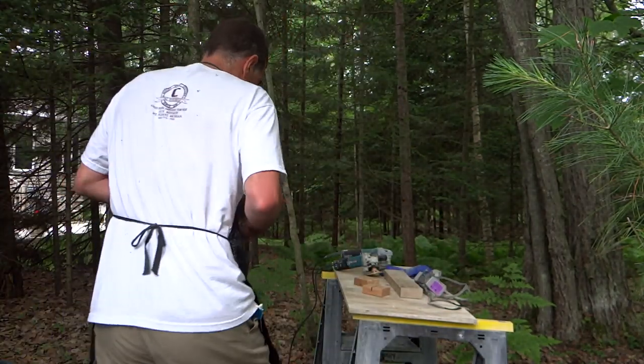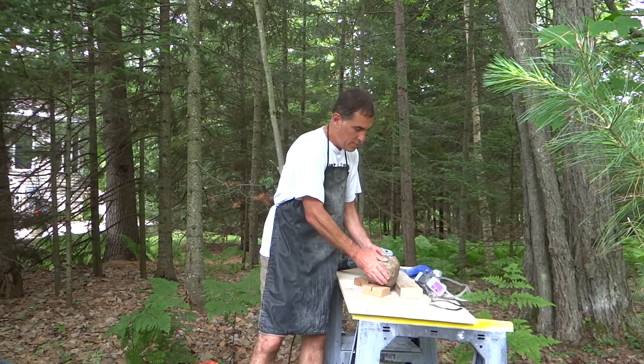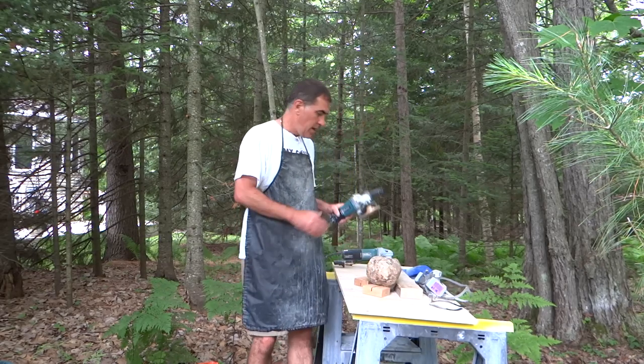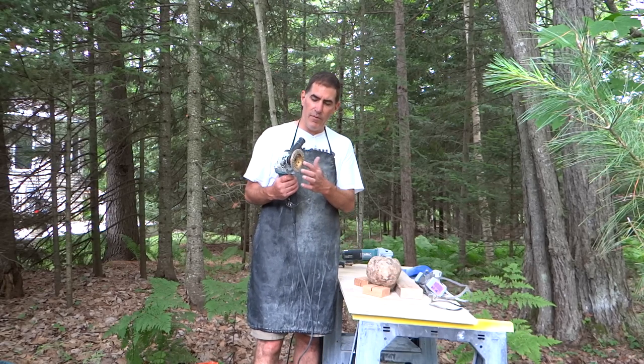So what I've got here is a couple sawhorses and a piece of plywood, and then I screwed a few 2x4s on the top here so I can set this in here so it's not moving around as I'm working on it. I'll start with just a regular angle grinder. This has a cup wheel on it, a diamond cup wheel. I got this at Harbor Freight.